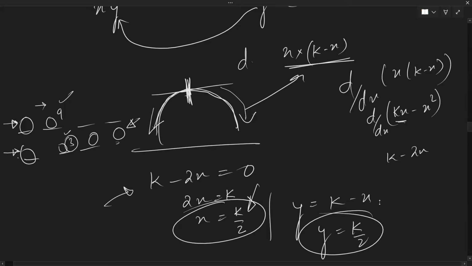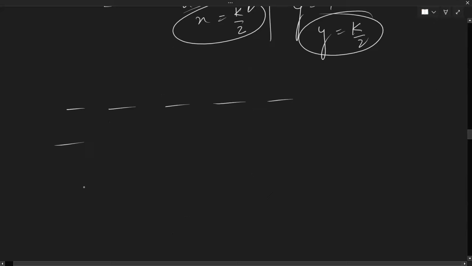Is it clear? Yes, no? Okay, I'll repeat the solution part. You're given two numbers. Let's say the first digit is the same. You cannot do anything about it. The second digits are different, 9 and 3. The first one gets 9, the second one gets 3. After this point, these should be the bigger ones and these should be the smaller ones.